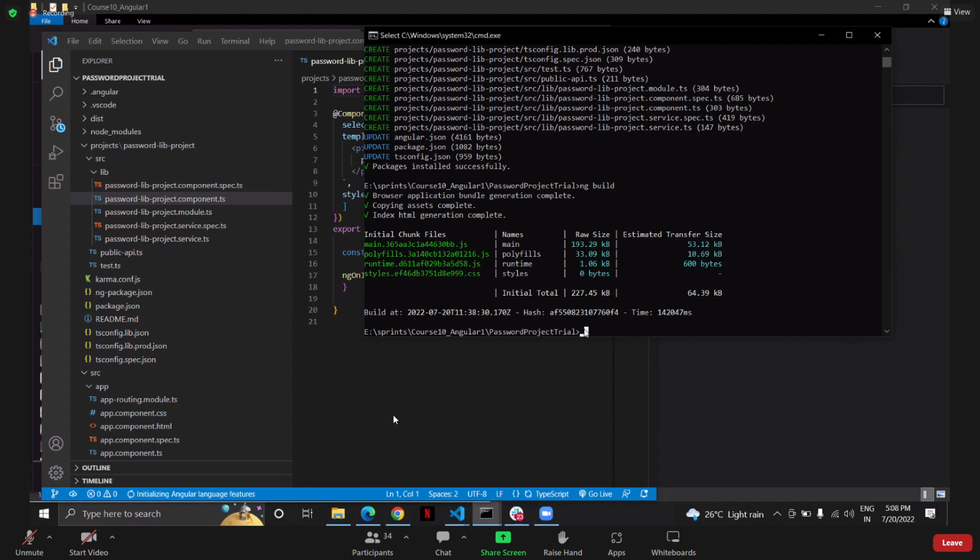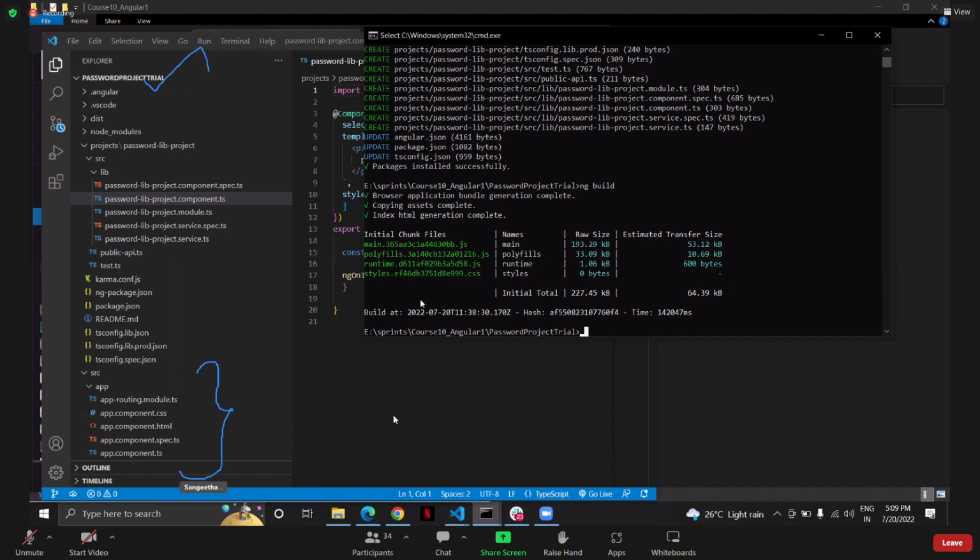Okay, all of you pay attention and observe what is happening in this project. He created a project named Password Project Trial, and it consists of the default app component.